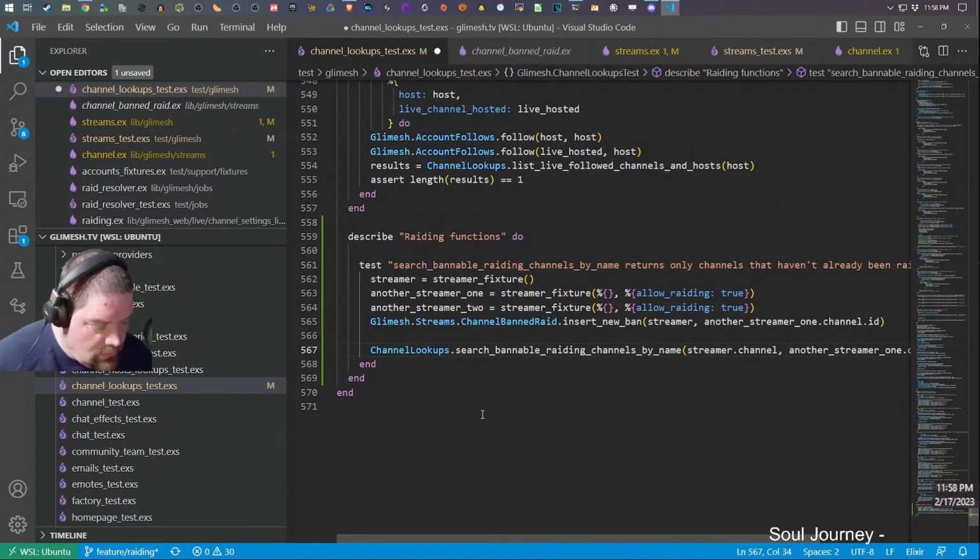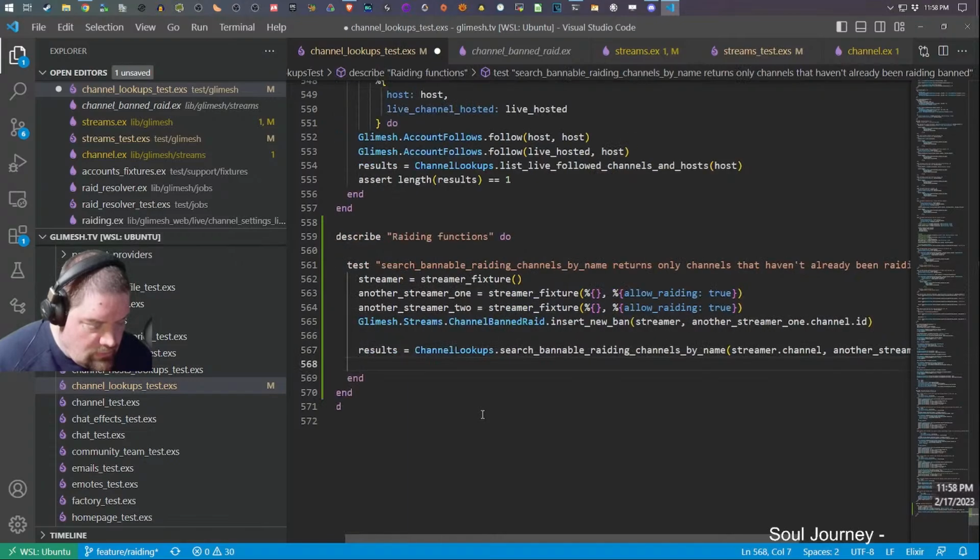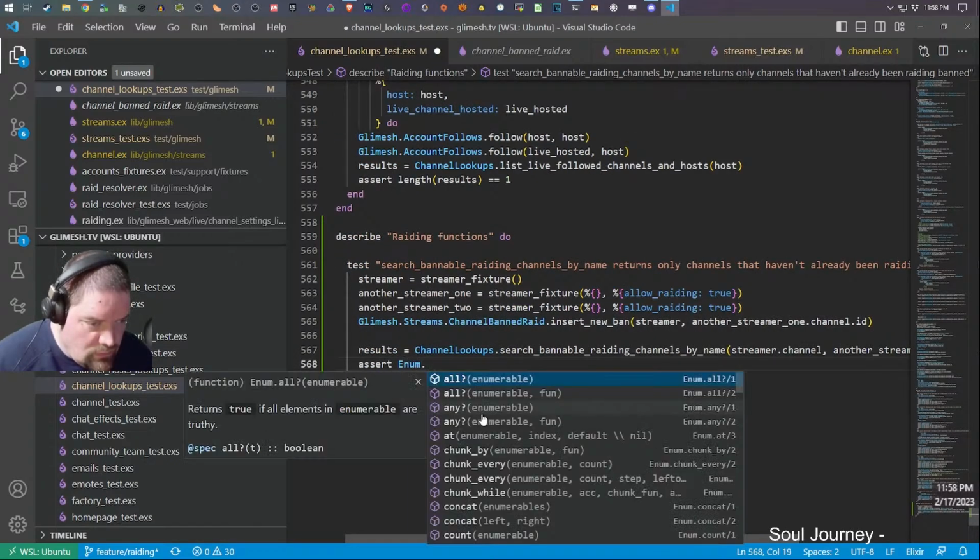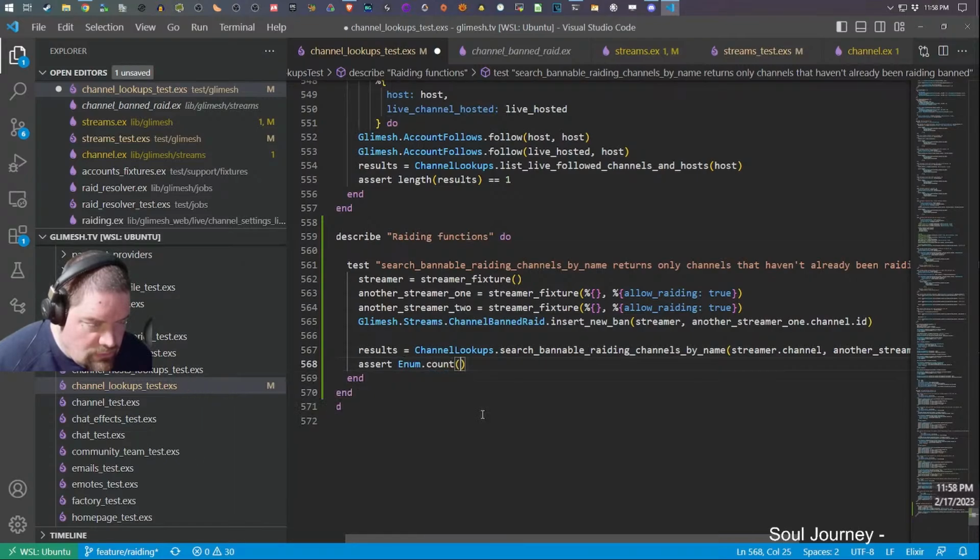So the count of results, that search enum counts results, 0. Search that directly.